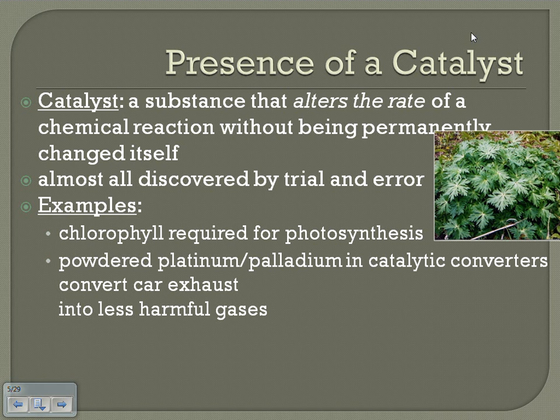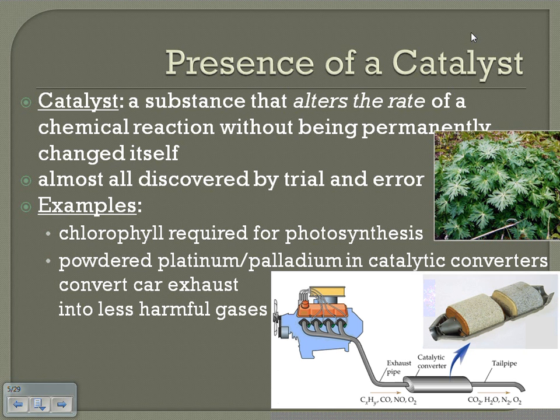You don't need to know all these details here, but your catalytic converter is basically something that uses these powdered metals to convert harmful gases into less harmful gases that are actually released out into the environment. So there are 2 examples of how catalysts change the rate of a reaction in everyday life.